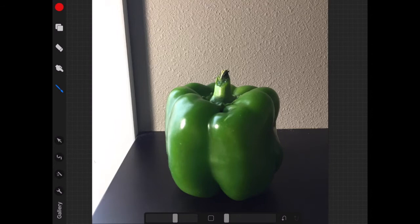Now that I'm adding value, I want to be conscious of the direction of my marks, in case any of these marks show through in the final product. I want to make sure that they're following the form. I've talked about this a little bit, but I'll just show you exactly what I mean. I talked about it when I was talking about these bumps at the top of the pepper and planes a little bit, right? That plane's facing this way, and then the form turns and starts facing this way. You can see it a little bit more clearly in some of these big forms on the body of the pepper. You can see how they curve around like this, right? And then they're also going this way as well.